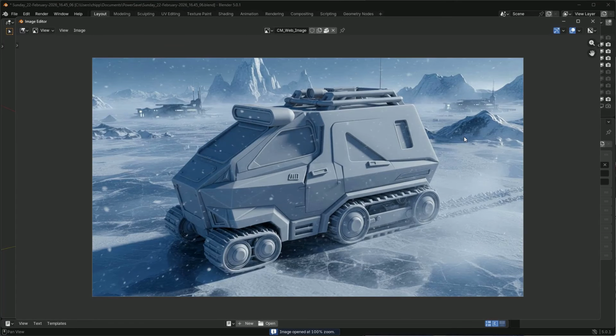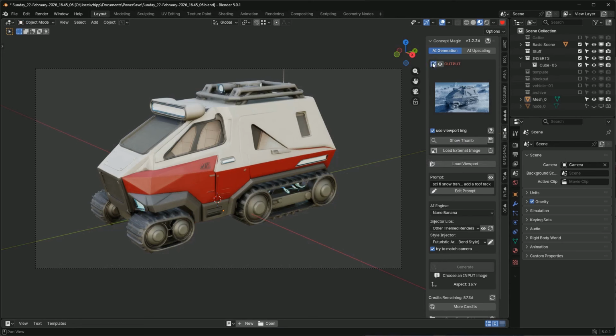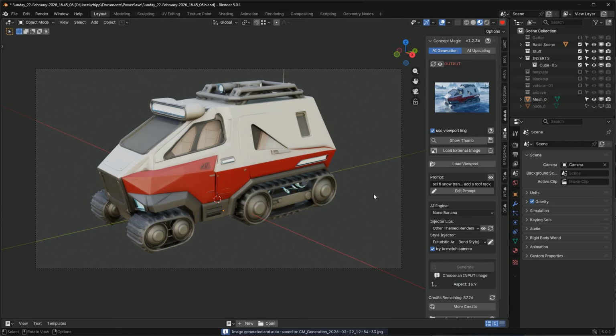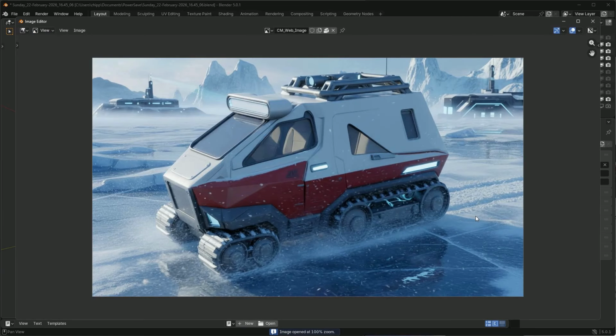So it's a nice image, except there are no textures. And why is that? Well, if we go back to our preview, this is what we were using. In this particular case, we want to load it with the fully rendered version instead. Now let's generate again. This time with the fully rendered colored input image, and we can see that's much better. That's a great image to work with.